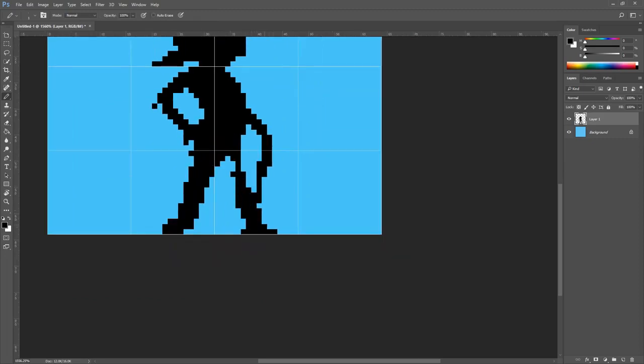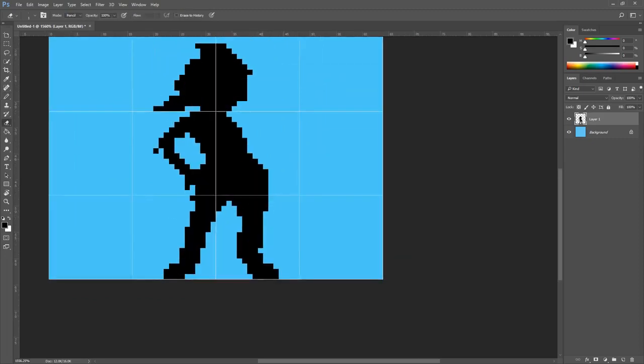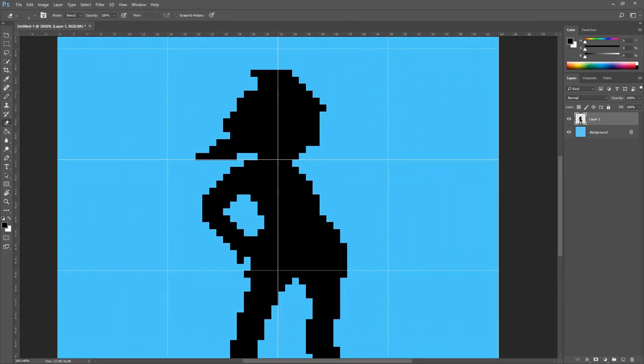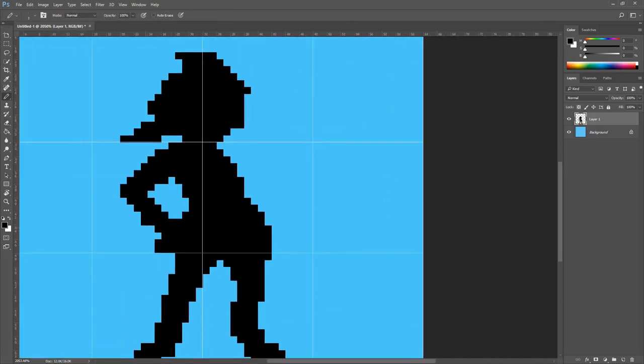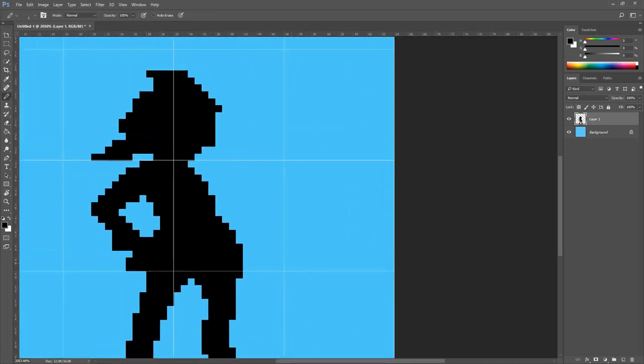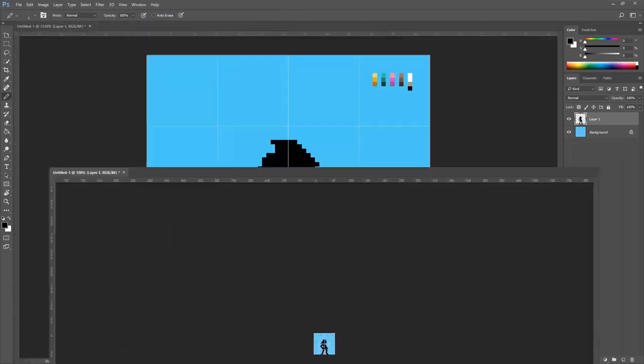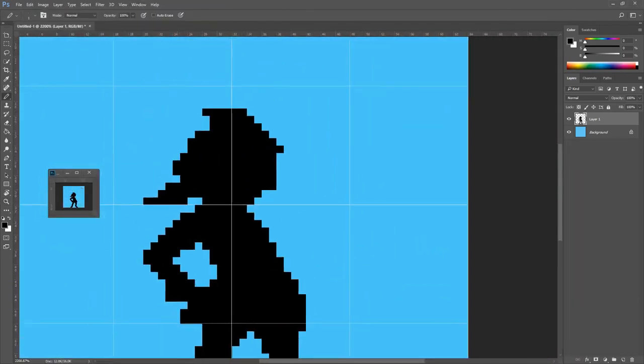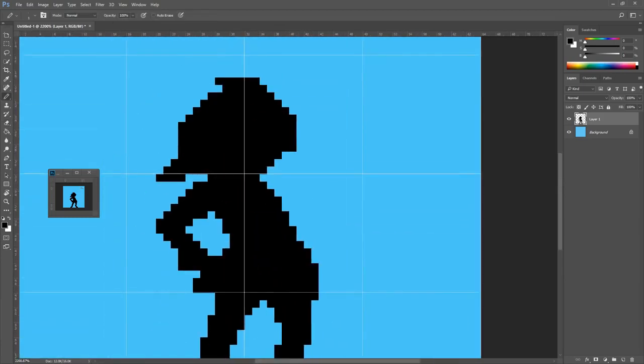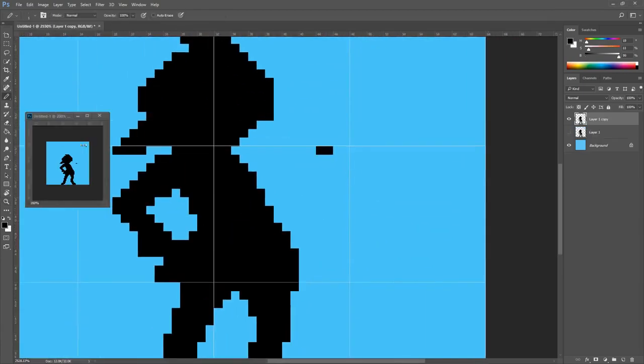It's how we determine what we're looking at in an often busy game scene. Because of this, I'm starting with a single black color to block out most of my character. I'm trying to make sure that the shapes here reflect the concept Ricardo sketched out in a previous video, while still adhering to our limited pixel size. Once I'm satisfied with the silhouette, it's time to add some contrast.